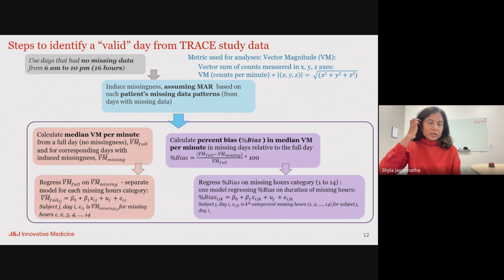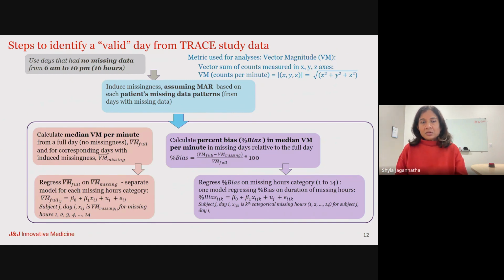So what are the steps that we took to approach the first feedback from the FDA? As I mentioned, we focused on the data from 6 a.m. to 10 p.m. That is a 16-hour time period, where most of the subjects had their activity. Each subject was supposed to be in the study for 24 weeks, right? So we have X number of days for each subject in the study, say 168 days. Then there were some days each subject had complete data with no missingness in the 16 hours, and some days where they had missingness.